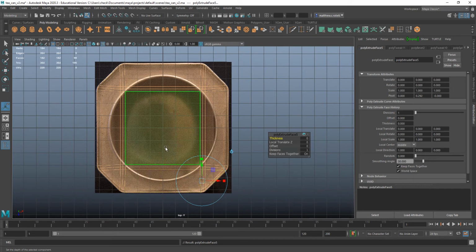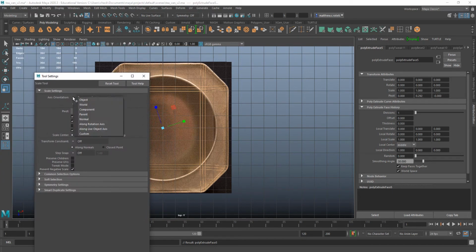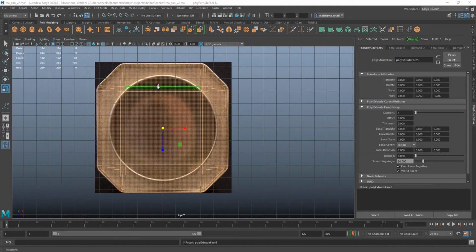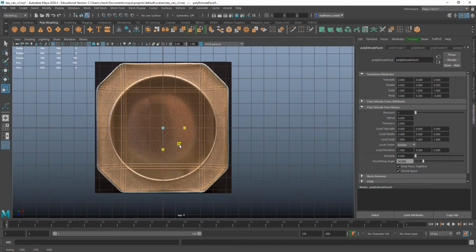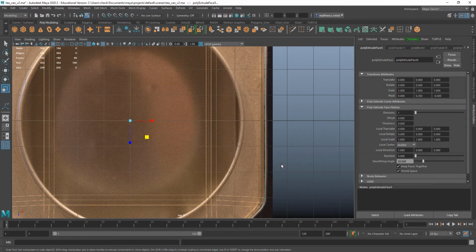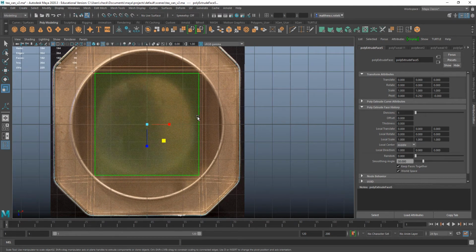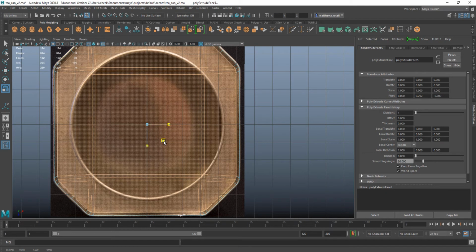I'm going to just hit R to get my scale tool. Right now it's still set to component as my axis orientation. I'm going to change that back to object. And now we're going to scale this in using this handle and create what is often referred to as a polygon island. So I'm going to scale that in the thickness that I want of my wall, which looks like it could maybe be a little bit thicker.